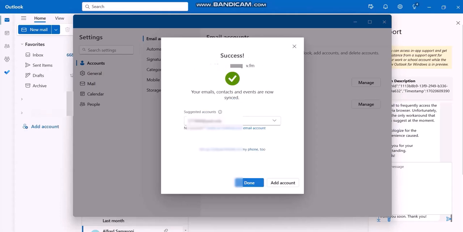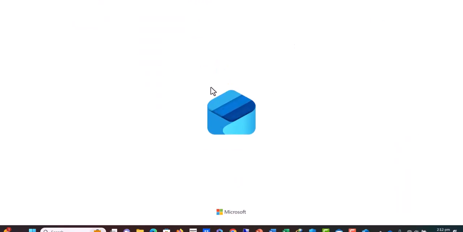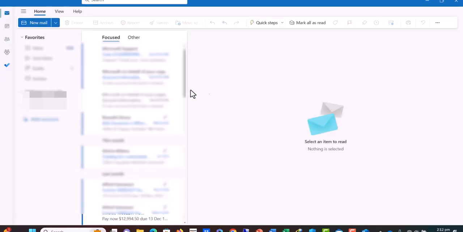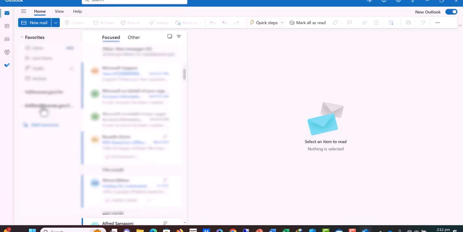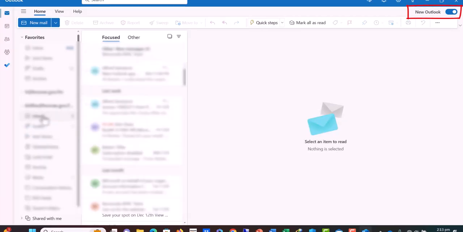While it's not necessary to change it back, I prefer to do so because I don't want my coworkers to lose contact with me. As you can see here, I am finally able to log in with my original email. You can observe that I am currently using the new Outlook without any problems.